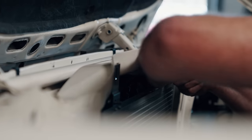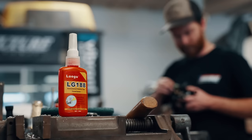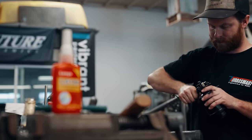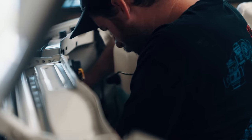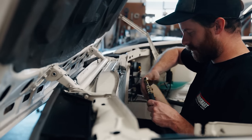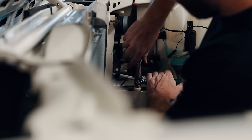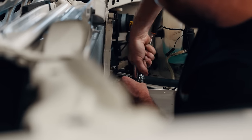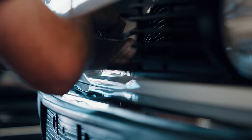With all the hard-to-reach goodies in front of the engine installed, we can turn our attention to the rest of the AC system. Our AC Solutions kit comes with an all-new dryer, all-new lines, and the compressor that attaches to the engine. As I've gotten older, I've put the importance of air conditioning over pretty much everything — even functioning brakes. I'm not going anywhere if that AC isn't blowing ice cold, and now we should have just that.